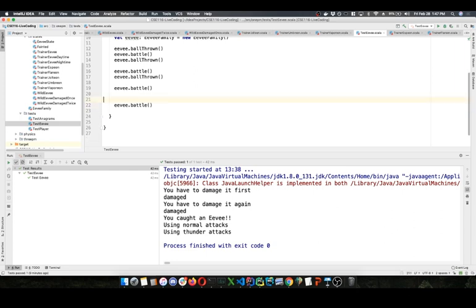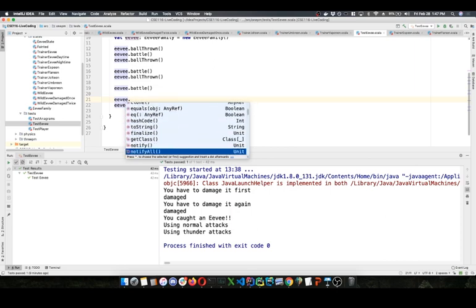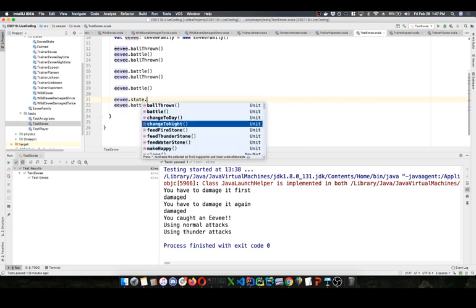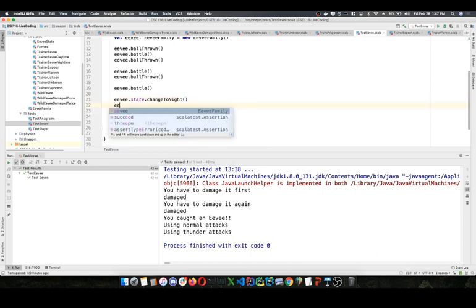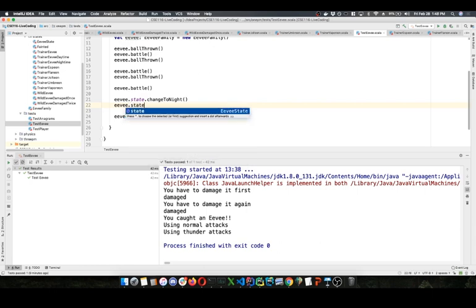We're not going to feed a Thunderstone anymore. EV dot. Oh, I'm going to cheat a little bit here, just because we only have a minute left. Change to night. EV dot state dot make happy. I had to cheat a little bit.